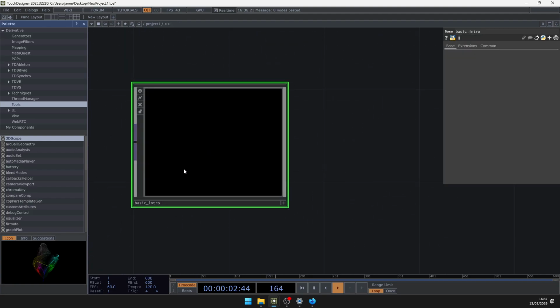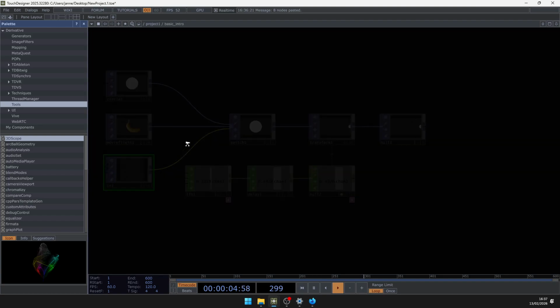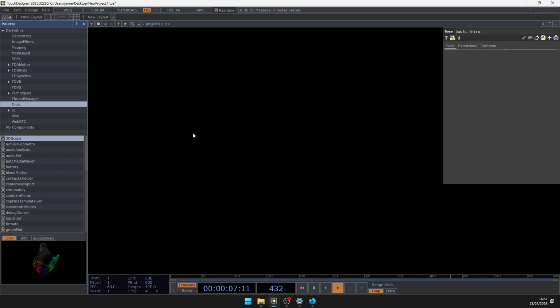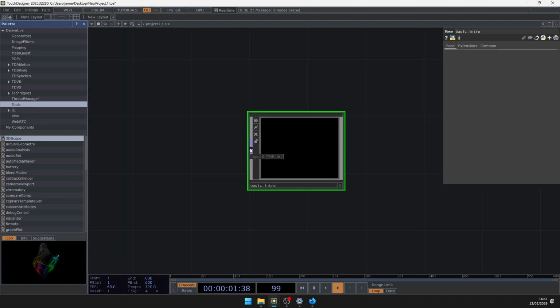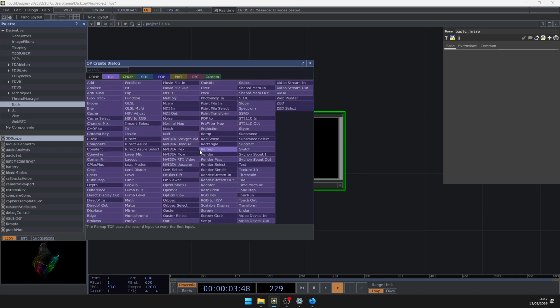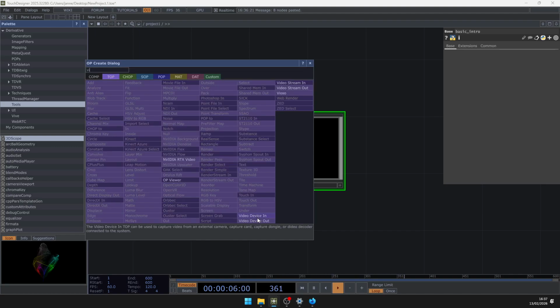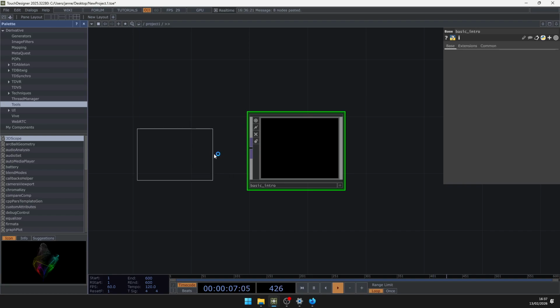And then if we scroll out or we go back one place by clicking on the project, we see that we have an input here. So I will get my movie video device in.